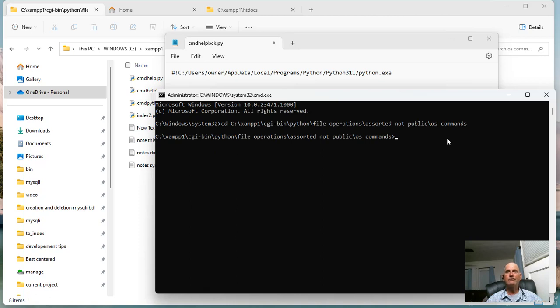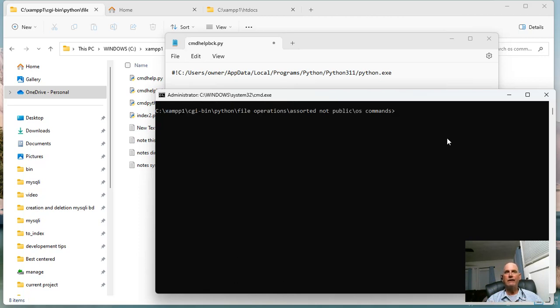Now, because it is in Windows using the command prompt, I want to hit CLS to clear my screen. Then I'm going to execute the help command for the script. I have to type in the exact file name. When you name files that you want to execute from the command line, you do not want to put spaces in those file names. In other words, a broken file name will not execute.